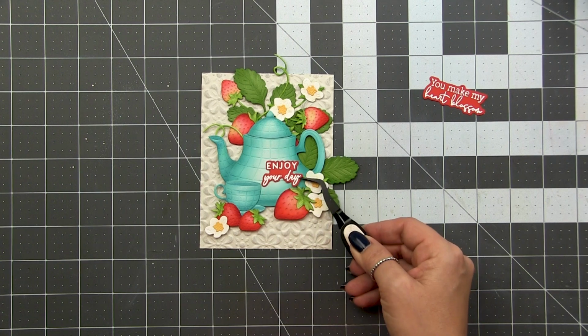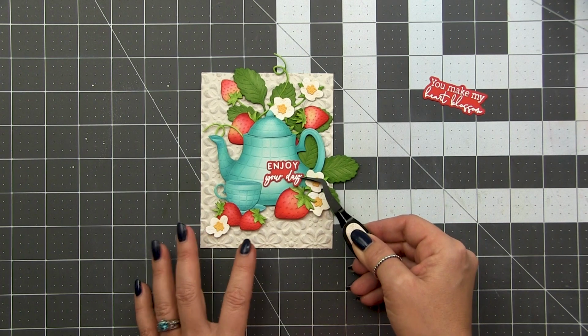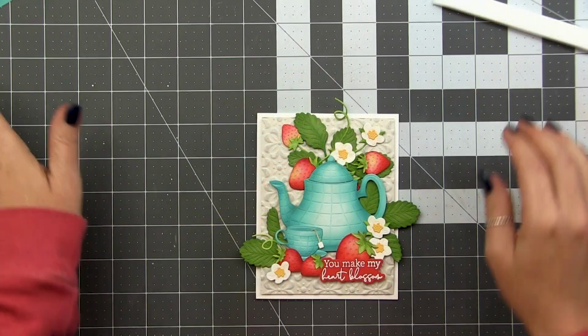And honestly, either of these would look great. I actually really like this one too. I had a hard time deciding, but eventually I chose to go with the You Make My Heart Blossom in the lower right-hand corner. With that adhered, I added a few more details.